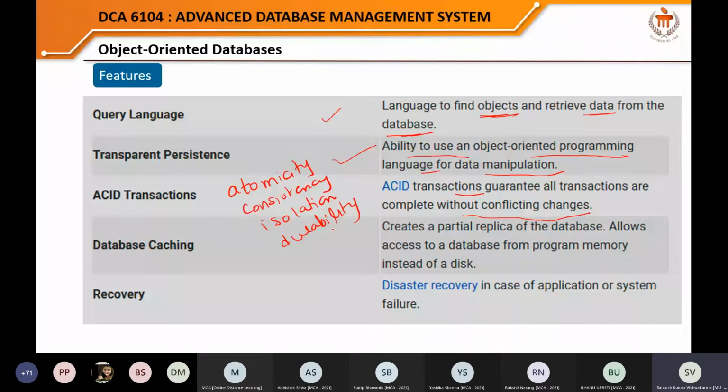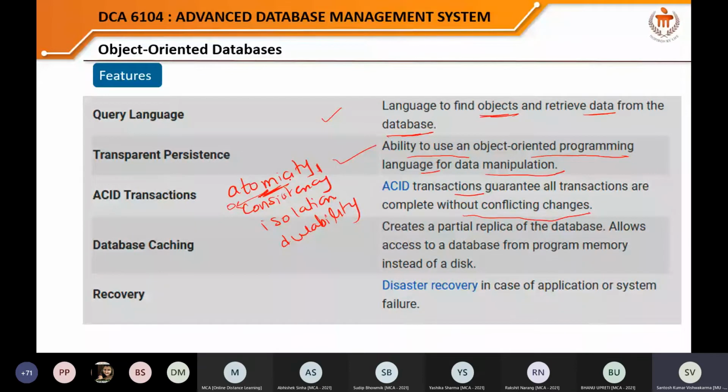Atomicity says that no partial transaction is allowed. I repeat, atomicity means no partial transaction is allowed. Either the transaction should be at 0 level or it should be at 1 level. That is atomicity, right? Because an atom cannot be divided. So if something happens in between, like a power failure or an interrupt, what will the system do? The system will take it back to 0. The system will never rely on a partial thing remaining.